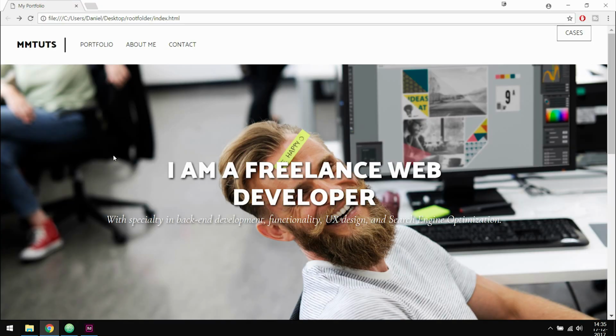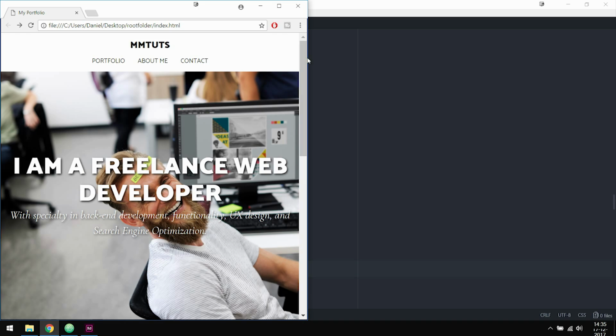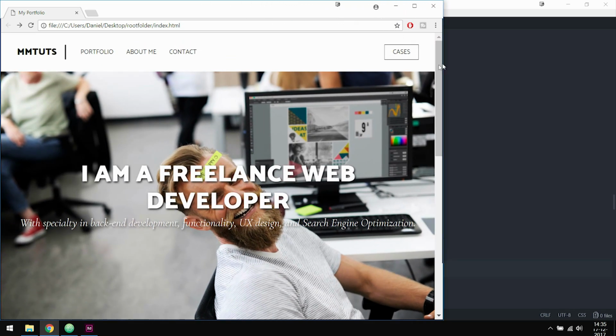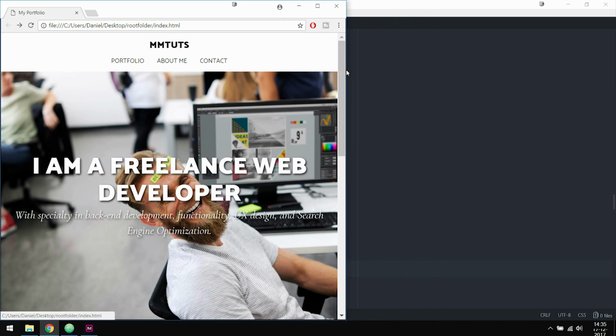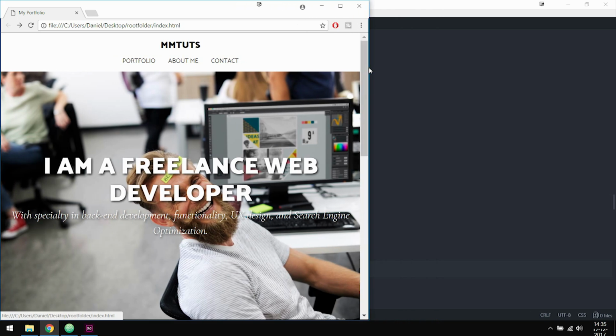So I'm going to go ahead and go inside my browser, refresh, and as you guys can see, we now have it centered. So now we do actually have a complete menu working inside the desktop version, and if we were to refresh the browser so you guys can see it change, when I start resizing it, you can see it starts changing when I reach that 1000 pixel width that we set inside the media query, which looks quite nice.